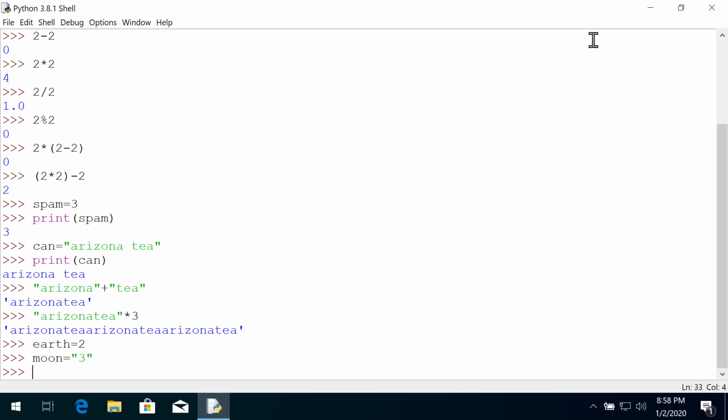All right, so we have 2 variables. One is a variable Earth. It's an integer value of 2. And we have Moon. It's a string value of 3. So in the dynamic typing concept of Python, Python has allocated memory for an integer called Earth, automatically in memory with a value of 2, and it's initialized it to that value, and then Moon as a string and initialized its string value to a string of 3. Now if we go and try to print these together, let's create Earth, Moon, and we'll call it, I know Moon's not a planet, so planets equal Earth plus Moon.